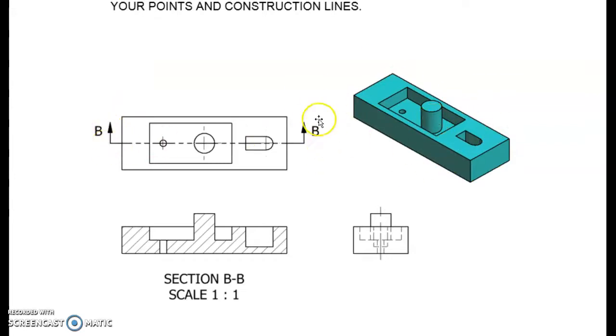This line right here, B, is showing you the area where, let's pretend there's a saw. The saw is going to cut along this line. Think of it this way: the saw is coming down this line. Everything on this side of line B is going to be thrown away in the garbage. You are then going to take this part and rotate it. And when you rotate it, this is what you are going to see.